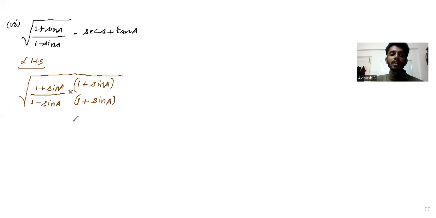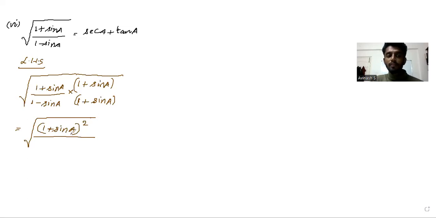So after taking conjugate, what happens? In the numerator, we get (1 plus sin A) the whole square. So this is what we were expecting. Somehow we wanted to get a square so that the square and the root will get eliminated. So this square is hard earned, in the sense we have got it after an important step. So please don't apply (A plus B) the whole square and expand it. The whole point of getting a square is to eliminate it with the root. So please don't expand it.